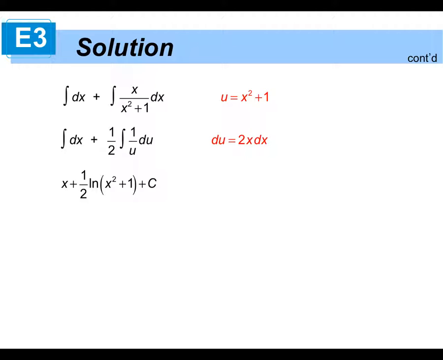Mary? I'm just confused. In the second line, where it says 1/2 and then the integral of 1 over u du, where did the 1 over u come from? When I take the derivative, I would solve this: dx would be equal to 1 over 2x. So the x would cancel with the x up on top. The 1/2 is that 2 moved to the other side, and then x squared plus 1 is u, and you just get 1 over u.